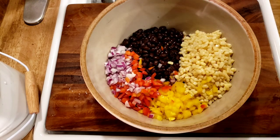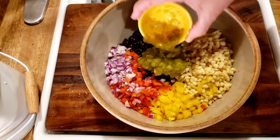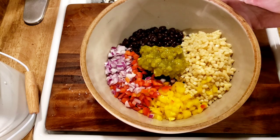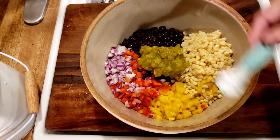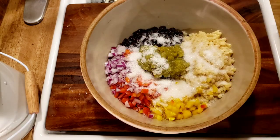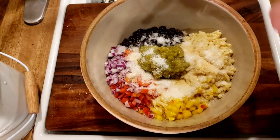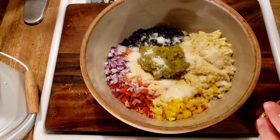And we're going to put in a small can of chopped up green chilies. Now, in place of that, you can put some jalapenos. If you like stuff really spicy, you can do that. I'm going to put in a half a teaspoon of salt, a fourth a cup of sugar, a half a teaspoon of garlic powder, and a teaspoon of chili powder.